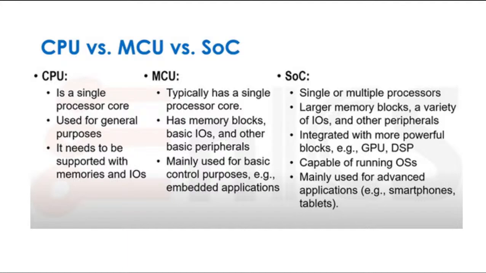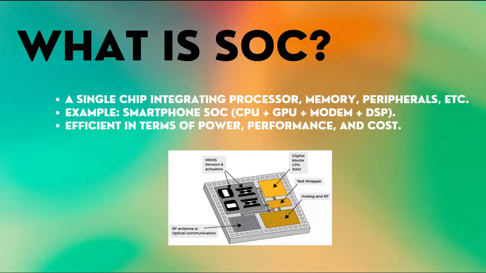But here in the SoC, it has the CPU and the GPU, memory like RAM, flash memory, EPROM, and direct memory access. All these things are made in a single chip. If you make these things in a single chip, it is called a system on chip. The name itself says it: we are making the whole system inside the chip. So I will show an example of the SoC.